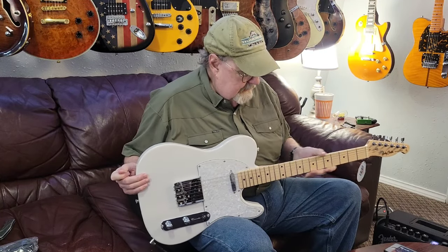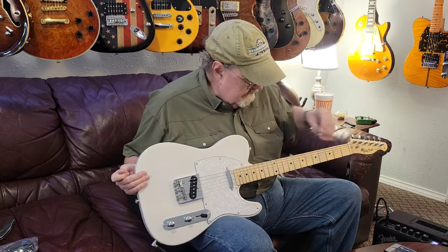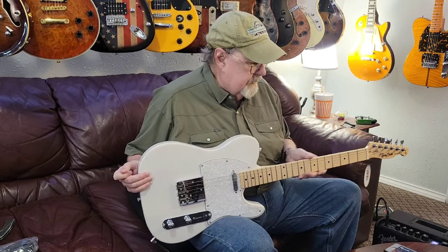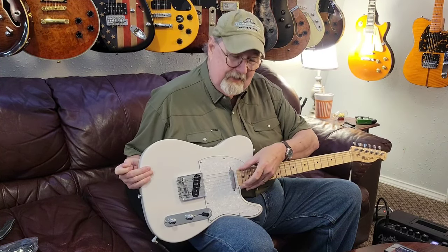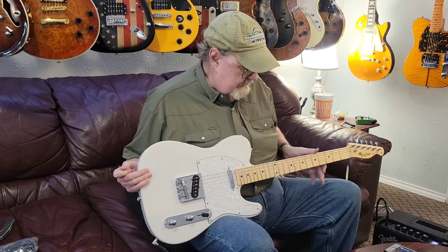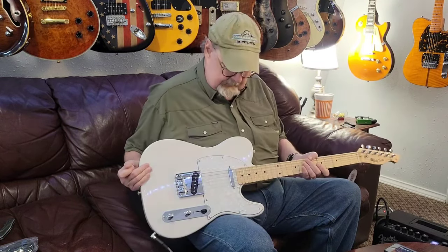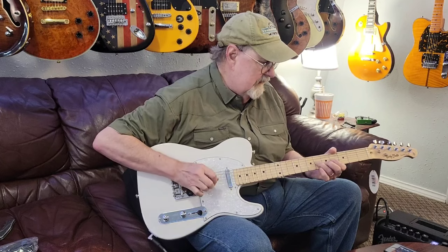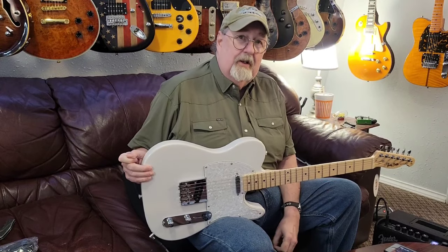Plays nice. The action is pretty well set up. It doesn't have the rounded frets, but it has a very nice fret job. Like most guitars, you start getting some sharp edges just here at the top of the neck. But down here, everything is very well finished. It's just $77. This is a totally gigable guitar.